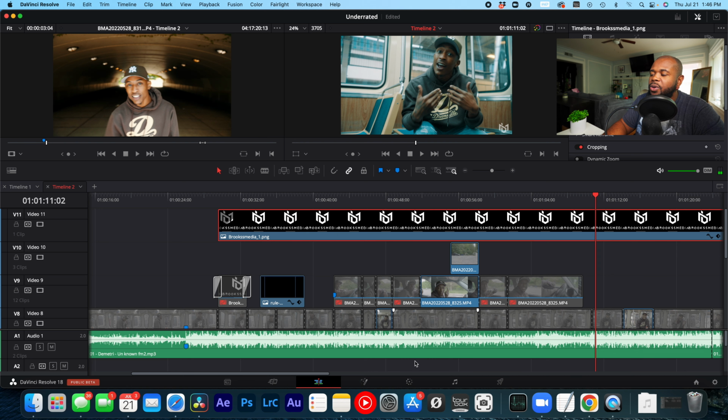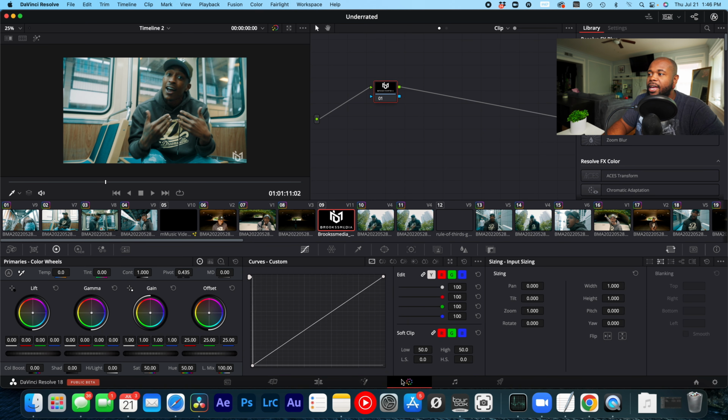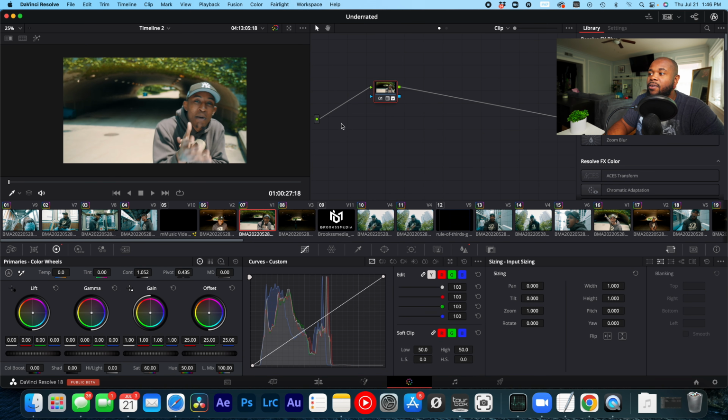So the last part we're gonna do is look at the color real quick. As you all can see, for real, I only have some very basic colors. There's no curves or nothing. It tells you what I did. I got the blockbuster look on there. Did a little saturation, sharpened. And then, yeah, that's really it. I did everything on one node. You know what I mean? For the most part, that was it.